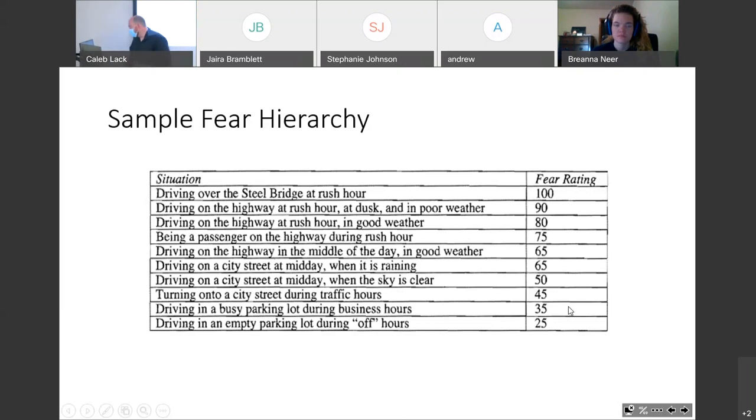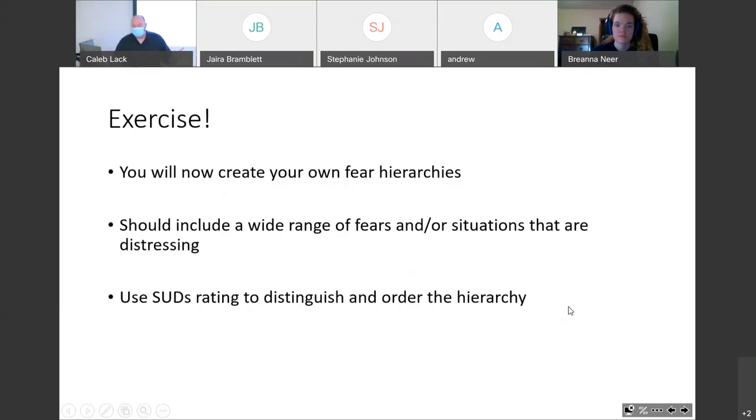But this is the sort of activity that you all could do, right? You could make your own hierarchies, talk about them, deconstruct them a little bit. Oh, here's what yours is. And then, you know, I'm like, surprise! And I bring in all the things that you actually fear. So that's an example of this sort of thing that you can do.